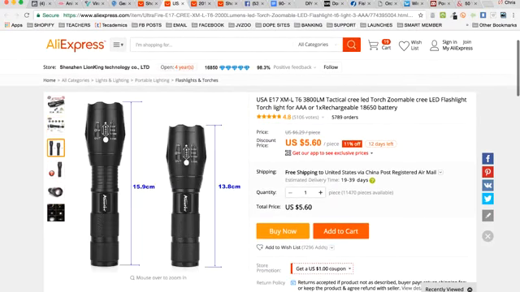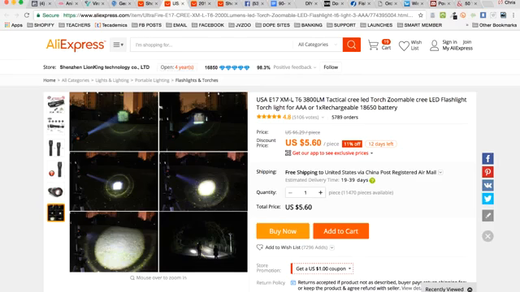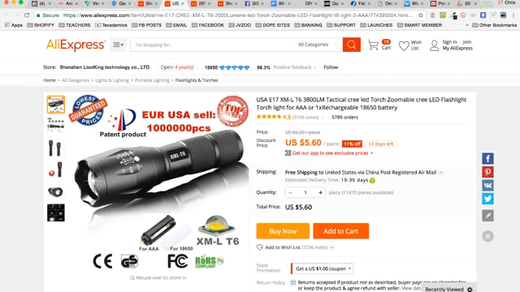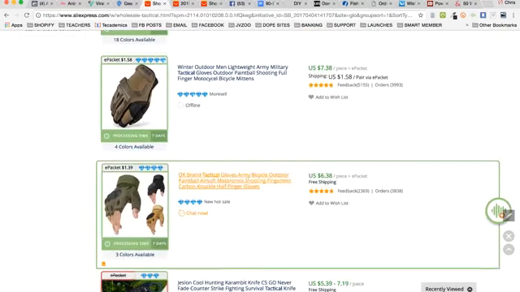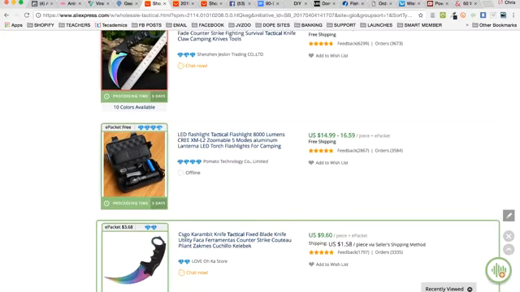a picture that you could really use to sell well, or something where you can do a video to explain it. So it looks like this is something where maybe a video could explain it. If you were to compare this to a regular flashlight, you could say regular flashlight versus this tactical flashlight, and just show what it does. I think a viral video could really show what this does. Same kind of thing, you can order it. So you're really looking for something that stands out, a way that you can get somebody to stop what they're doing and look at this and go, man, I need this product.